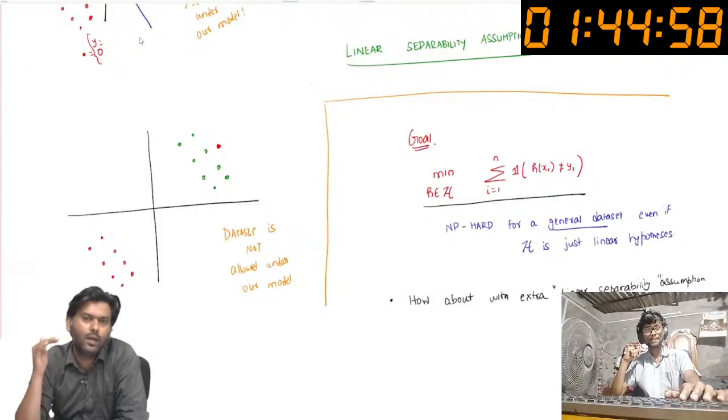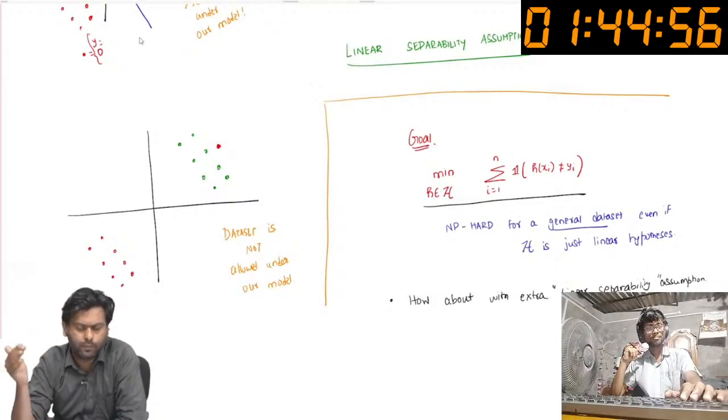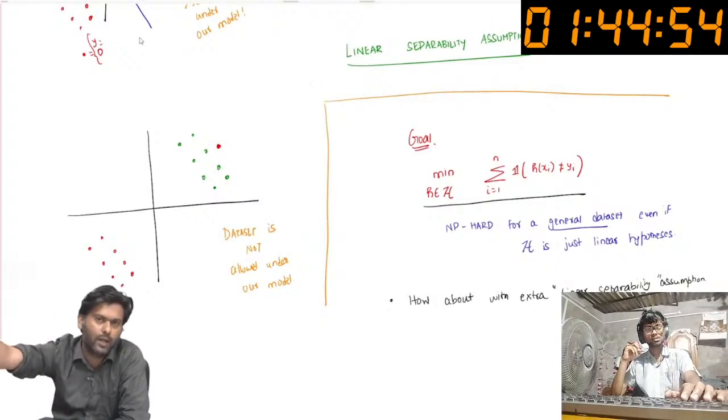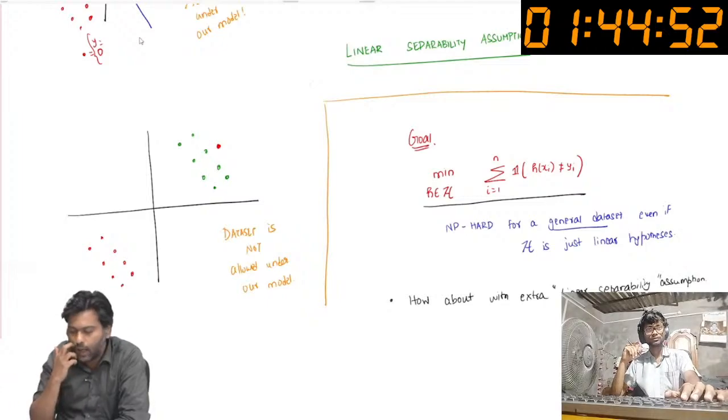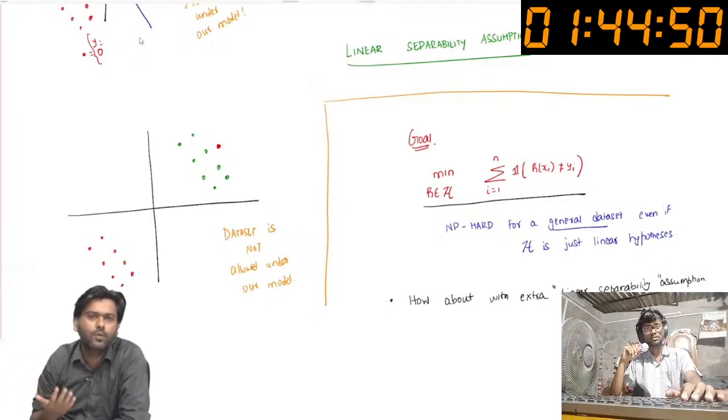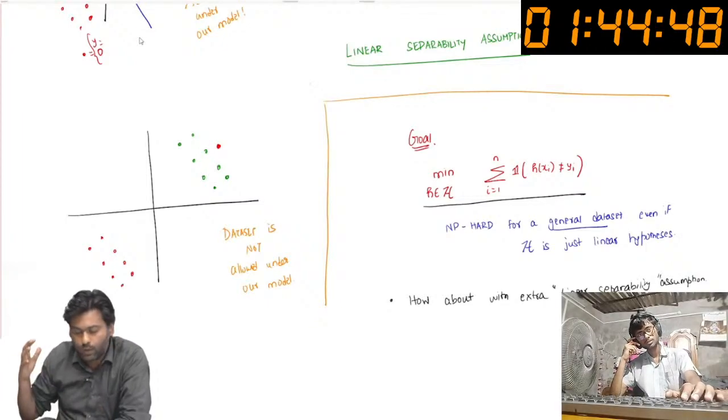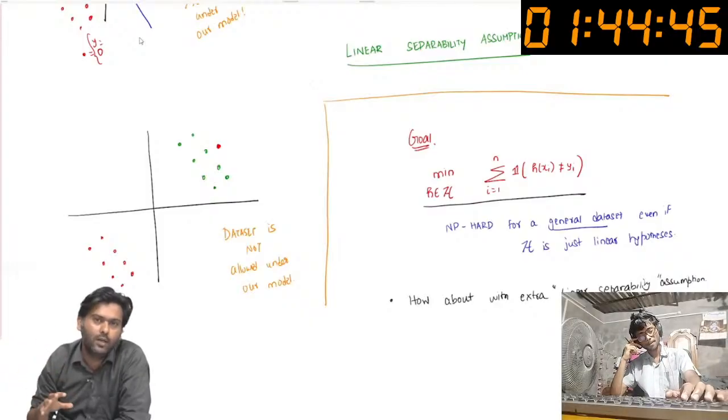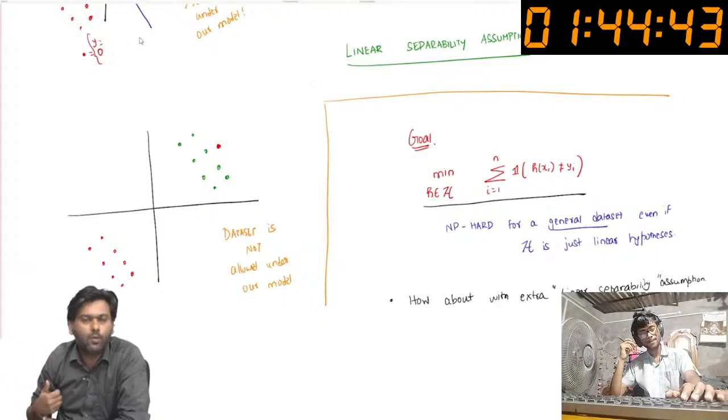So you can get a linear hypothesis, which means a line, which has 0 training error. Of course, I don't know which line this is. That's hidden from me. The labeler has used some line, but I don't know which line it is. Now the question is, is it still NP-hard to find that line, or are there algorithms which will help us find this line? Given that we have put such a strong restriction on the data set, we at least hope now that the problem is not too hard.